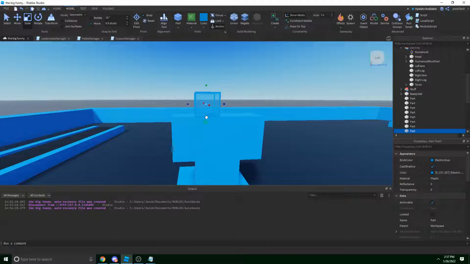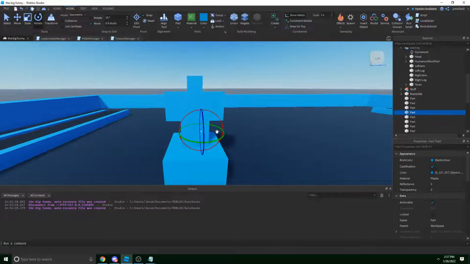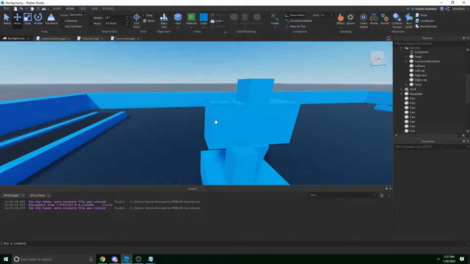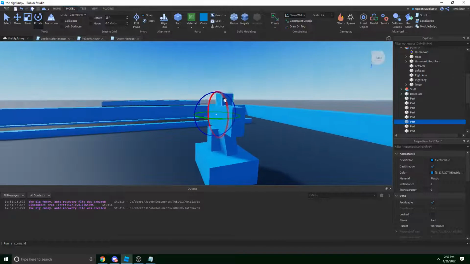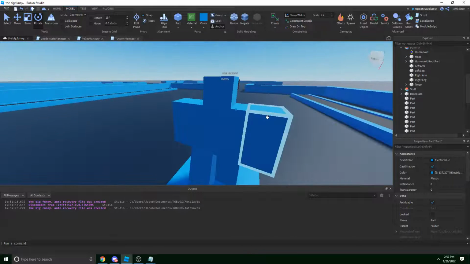We just gotta make something to test the purchase system with. Perfect. Give him a little pose, why not? I'm feeling fancy.